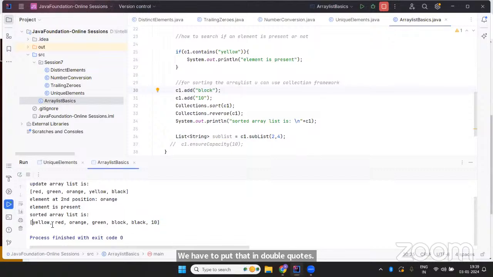The value of 10. 10 is coming in the end, or you can comment like this. Output: 10 is coming first based on the ASCII position.